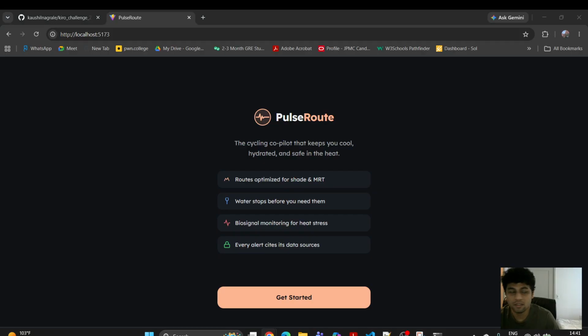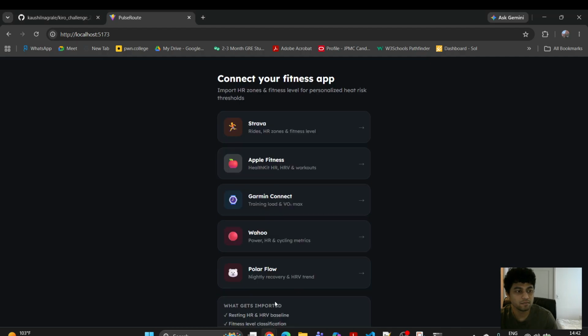So this is the app which you can see, and this is the home page, or home button of the app. I'll just click get started, and this is a way to connect this app to other fitness apps like Strava, Apple Fitness, Garmin.